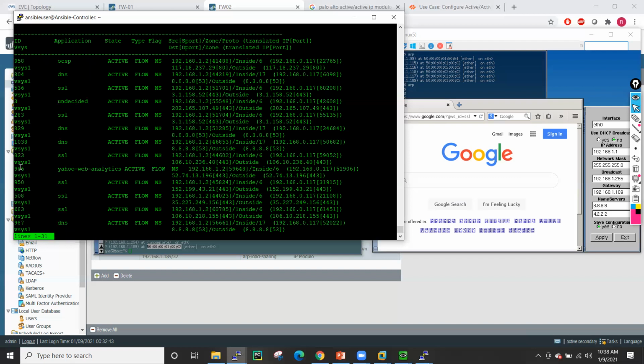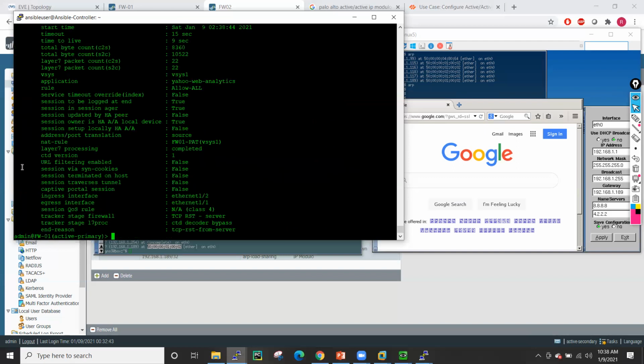So Yahoo traffic we have seen. If I go into this machine, show session, session ID, this one. This traffic is also handled by the... for session setup. This is not, but this is the firewall who is the session owner. But session setup is done by the other firewall.